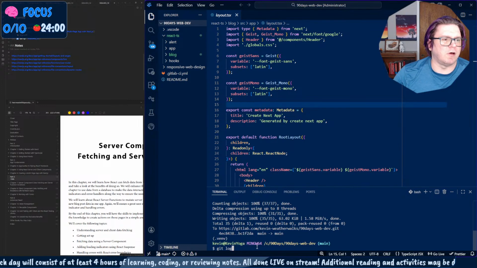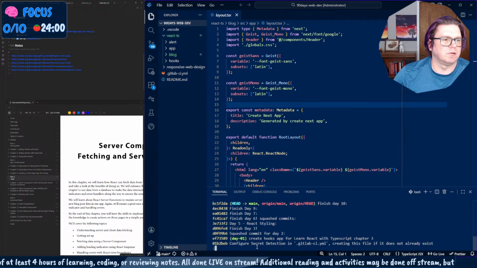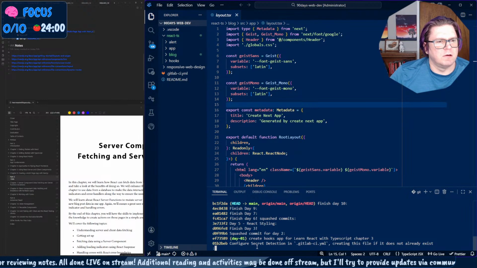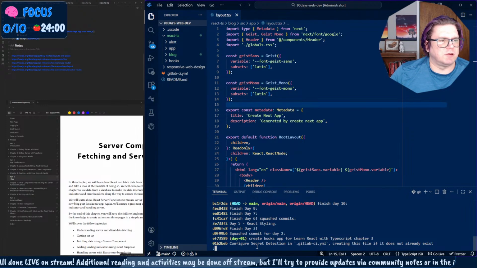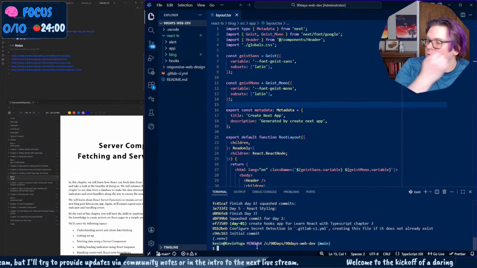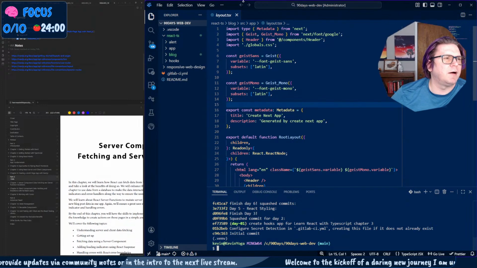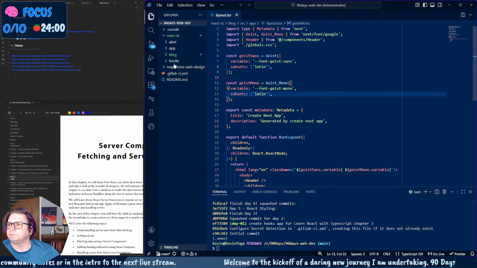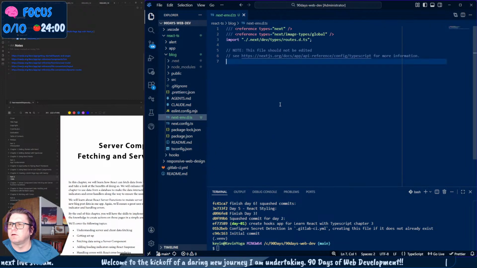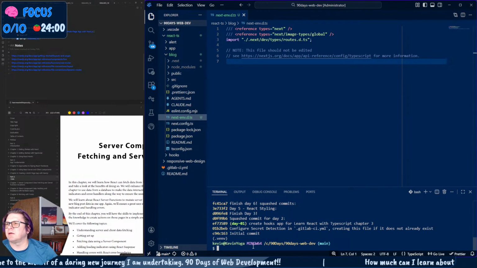We can take a look at our log. Finish day 10, finish day 9, finish day 7, finish day 6. Here we go. Okay. What changed in blog though? Next environment variables though? Why wasn't that added?